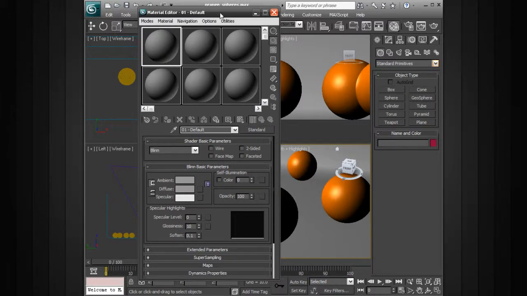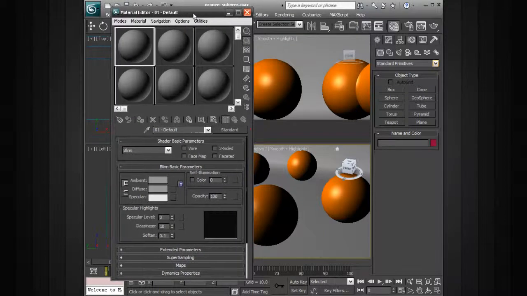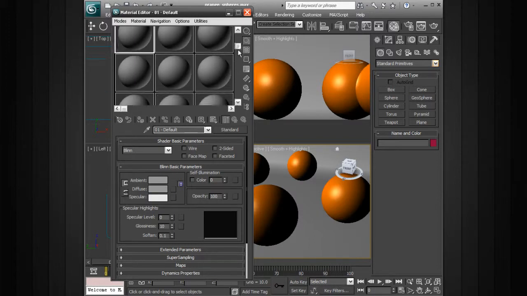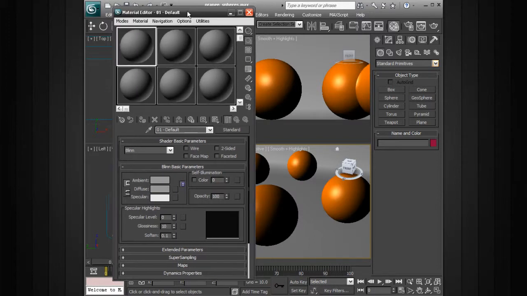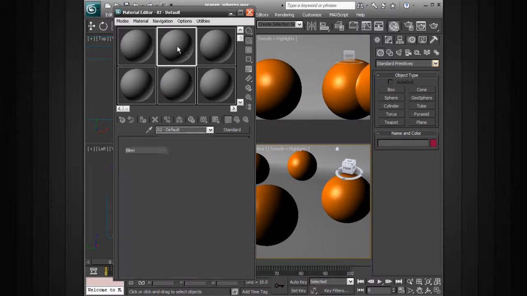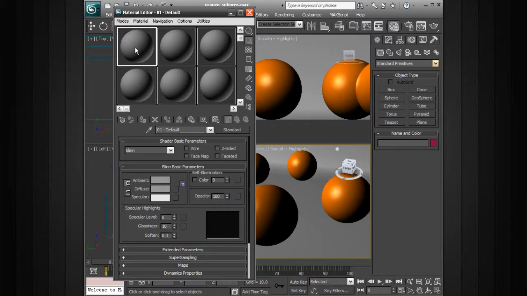A lot of users find this Material Editor to be a little bit confusing the first time they open it. One of the main points of confusion is that we really don't see any of the materials within our scene. Everything is just sort of this gray sphere. What we have to keep in mind whenever working with this Material Editor is that these different spheres do not actually represent the materials themselves. These are essentially just little preview thumbnails.